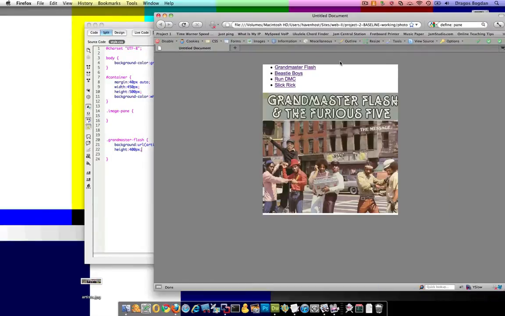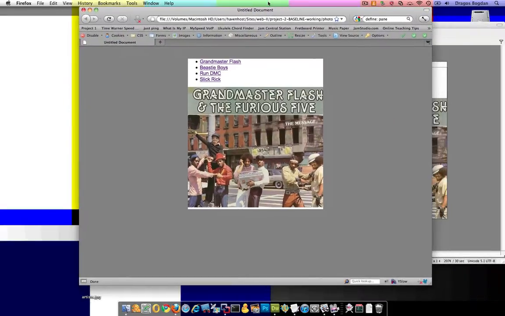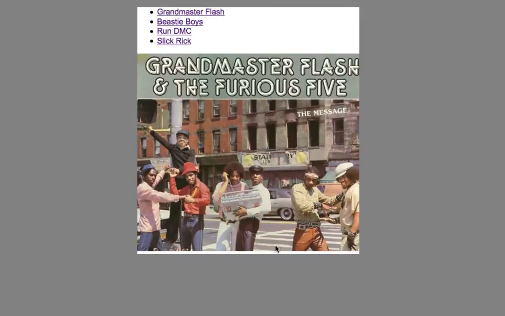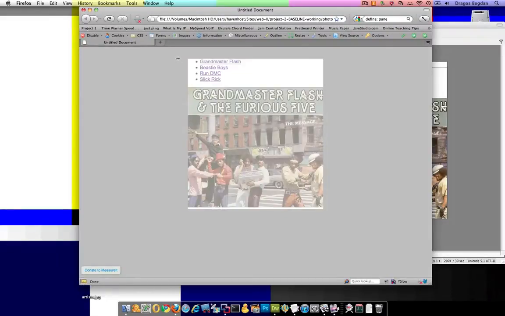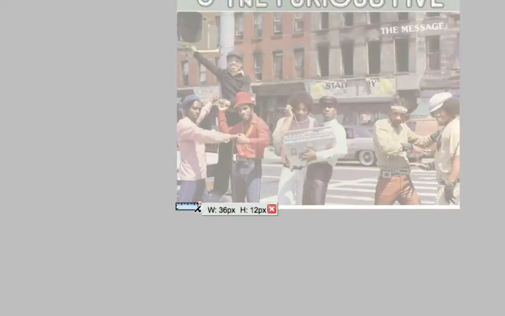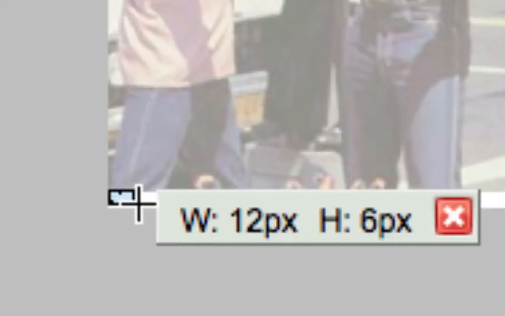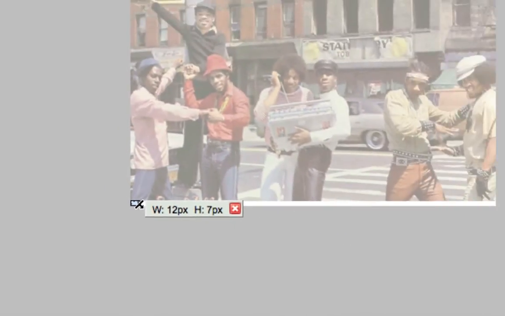Let's see what it looks like. Okay, now this looks pretty good. I notice we have a little bit of extra band over here. If this whole thing is 500, let's see if we can figure out what's going on. Let's see how big this guy is if I get real close. Height says 7, maybe that's 10, I don't know.